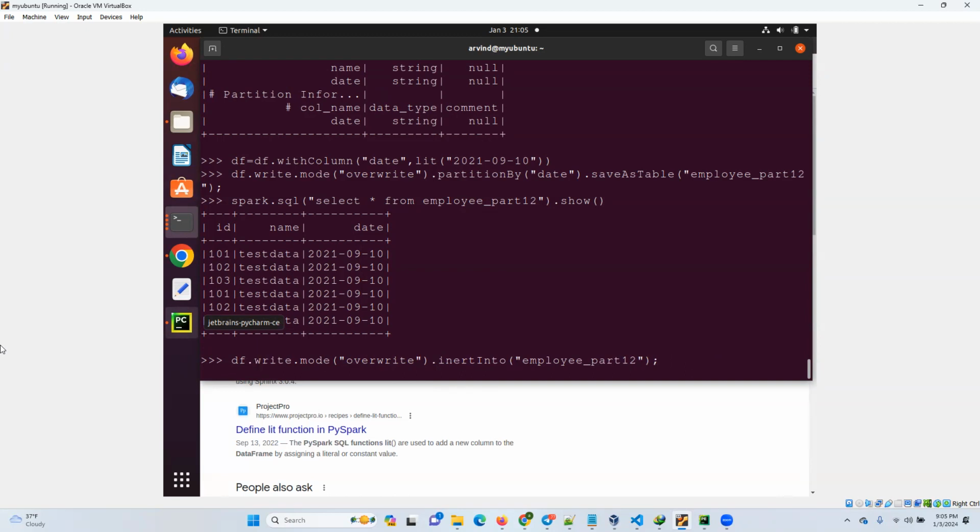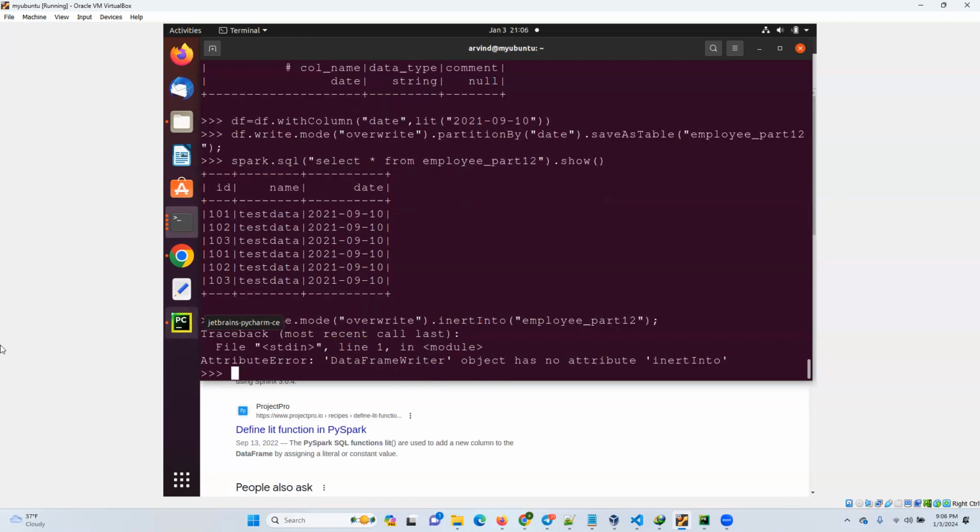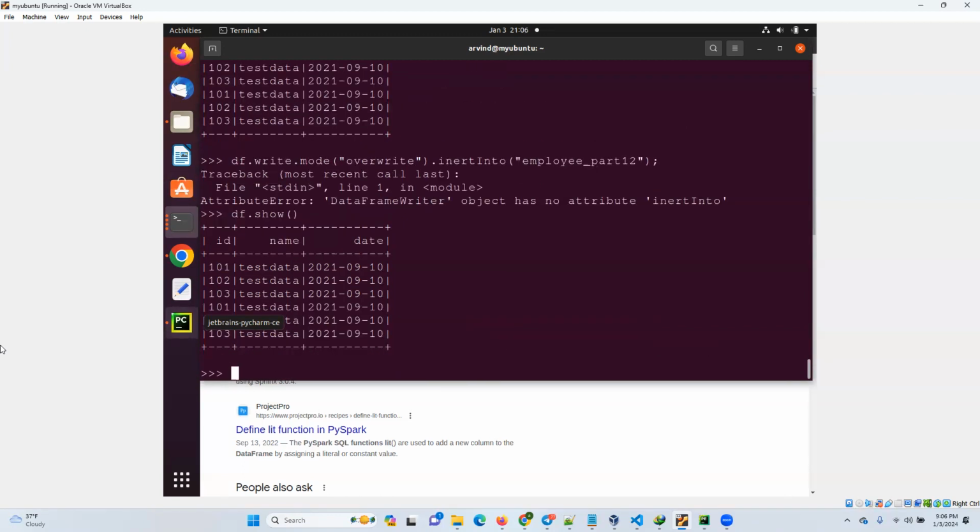So this data frame is already okay. What is the data frame? df.show. This is the 10 value there.